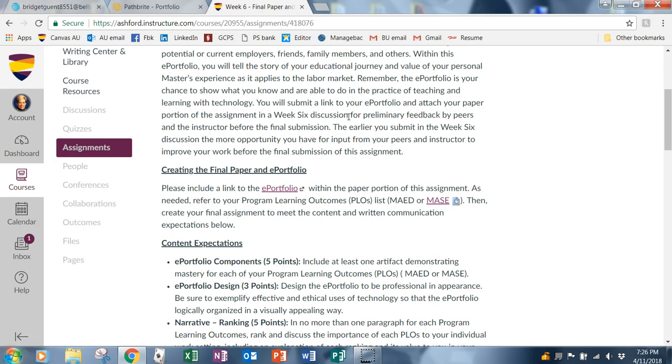So you can go back in and make adjustments, think about some of the things that were mentioned to you, just be a reflective educator and a reflective learner and go back and make those changes. So the earlier you submit in week 6, the better able we will all be to give you some feedback before grading. The other thing is it also gives you time to implement those changes.